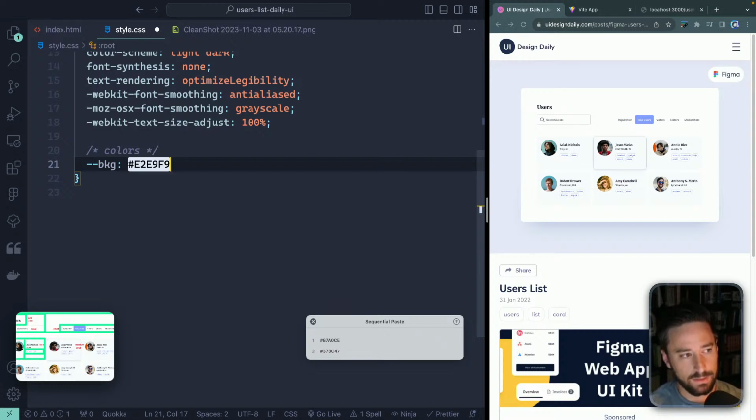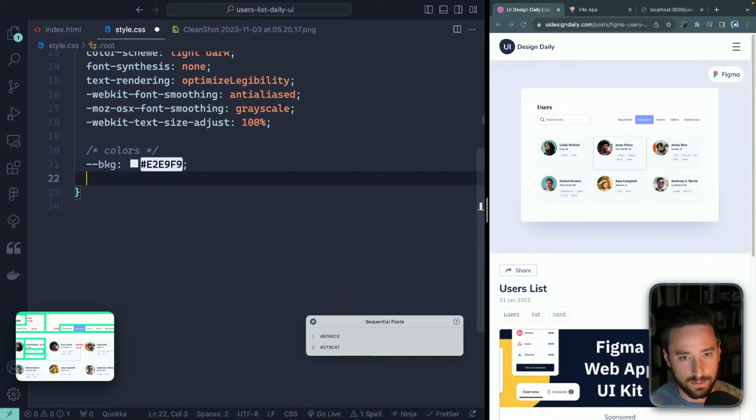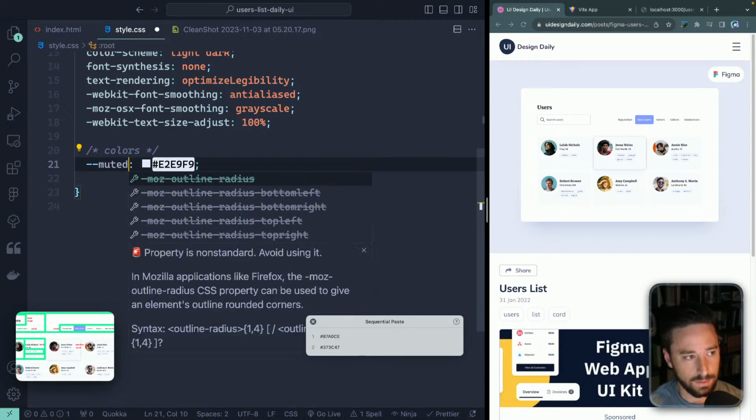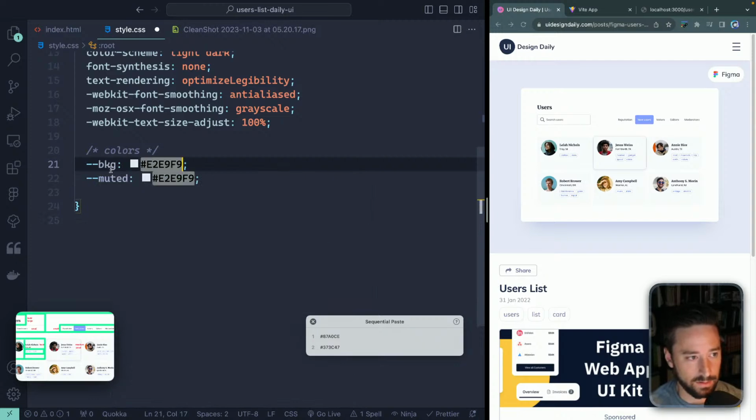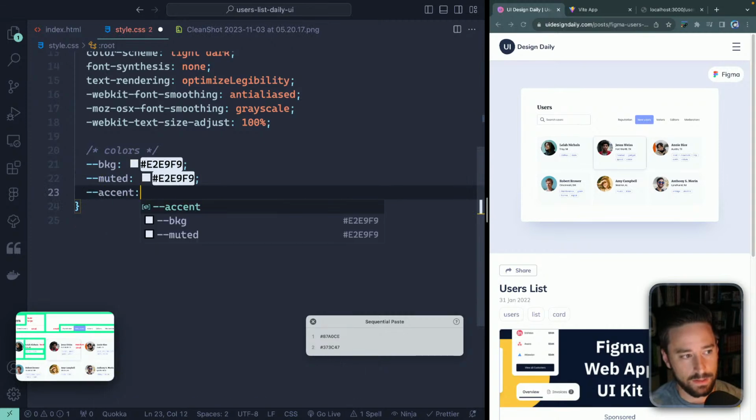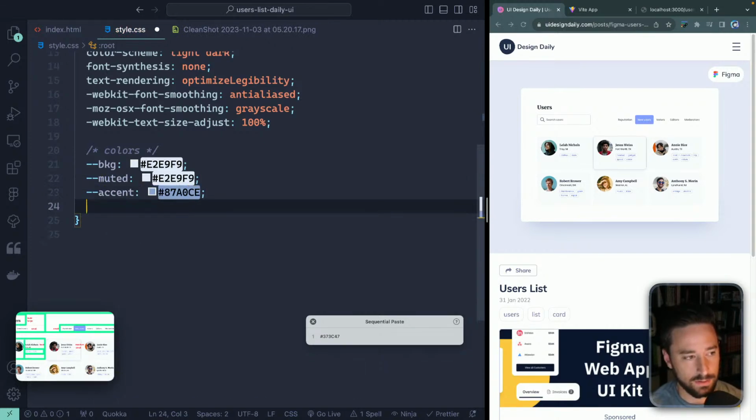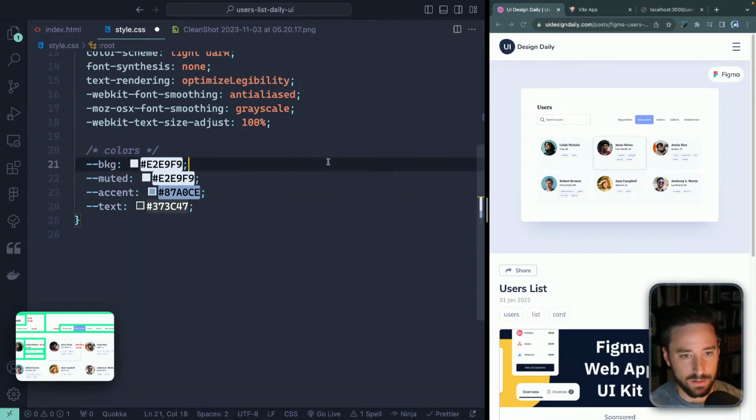But what we'll do is just add these in one after the other. That's probably my light background, so this might be my muted. And then we'll have a background up here that's lighter, which we'll get around to changing in a second. And then we'll have our accent color, whatever that happens to be. And then something, I don't remember what this was. So, all right. We'll have this be our text color. So I usually name it something like background and text instead of light and dark, because when you get around to adding theming, you don't want to have to contend with dark mode is now light mode, or dark now means light in dark mode or whatever.